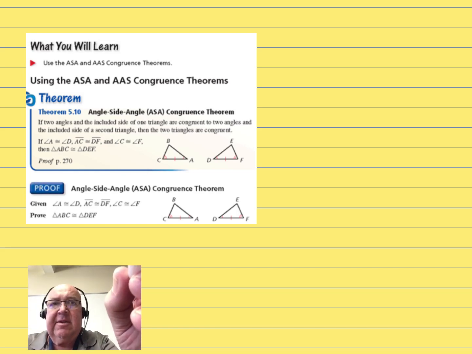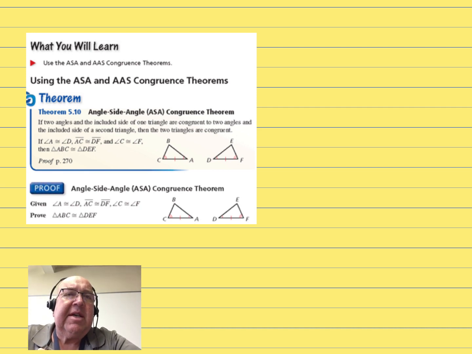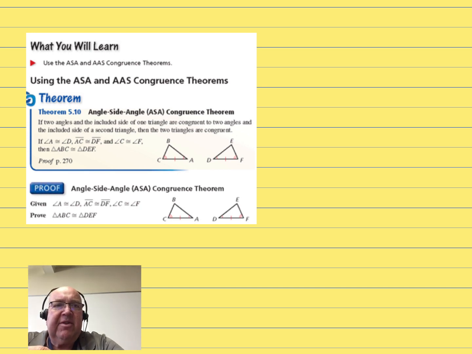Alright, this will be our final section of triangle congruence. We're going to look at the angle side angle congruence theorem and the angle angle side congruence theorem. For the angle side angle, on the page before the video, it goes through another big deal to prove the theorem, where they do the rotating, translating, and all that to prove. I'm not concerned about us being able to prove the theorem. We just want to be able to use the theorem.